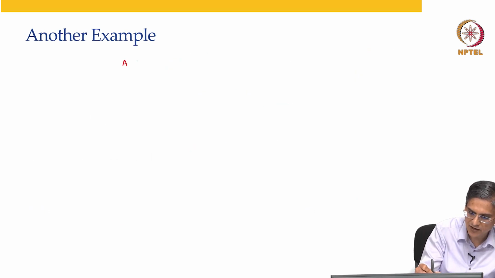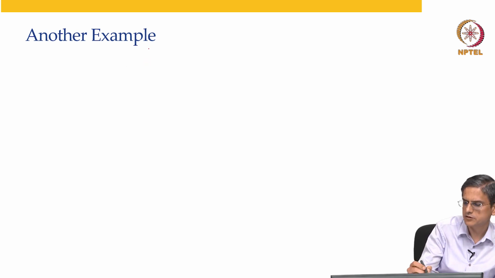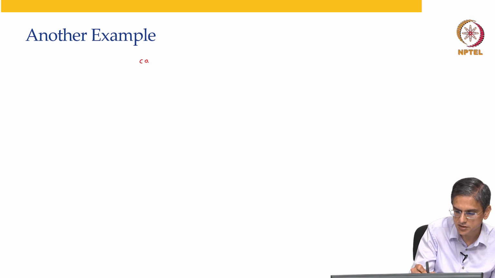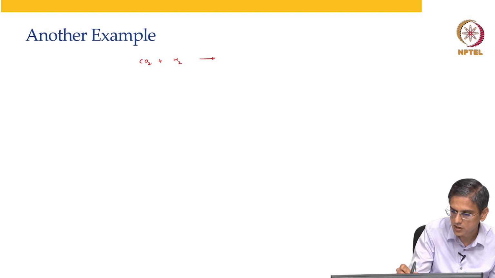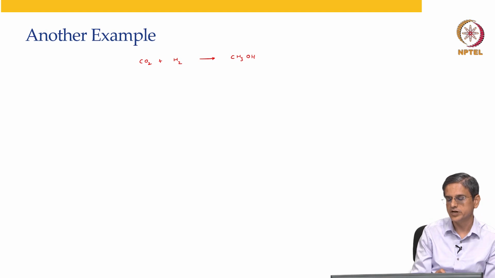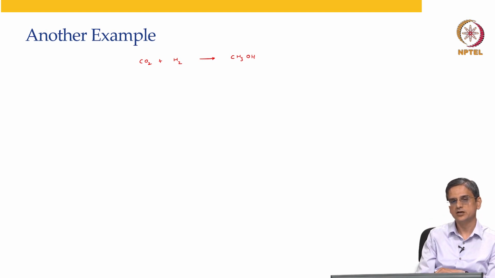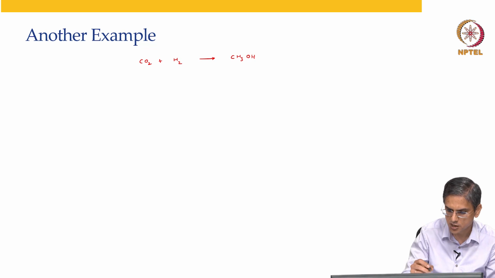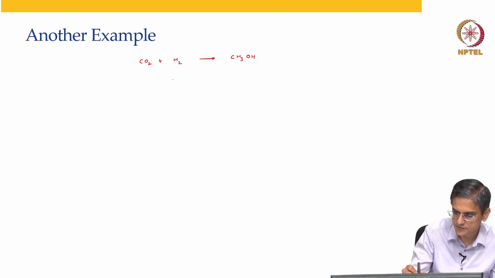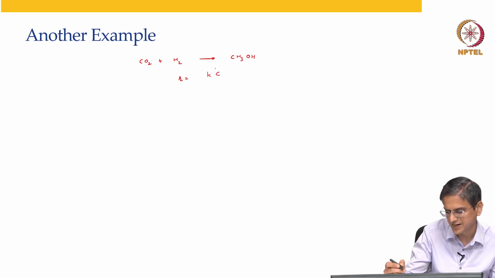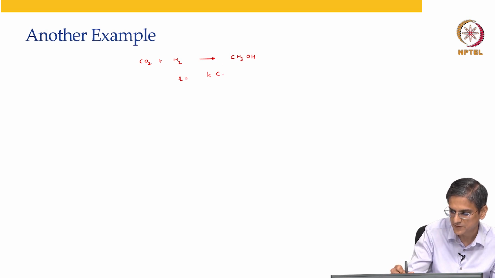Let us say we have a reaction of A and B. In fact, one of the things that we do in our research is a reduction of CO2 to address the global warming problem. So, CO2 plus hydrogen can be used to form methanol. Now, the reaction rate for this is going to be something like K multiplied by, it's actually partial pressure, but I will replace it with concentration.